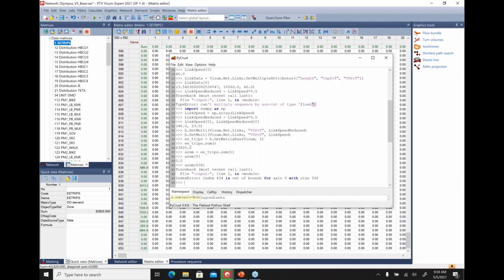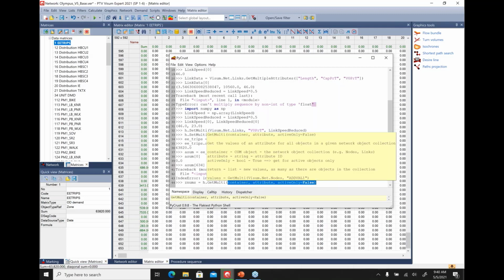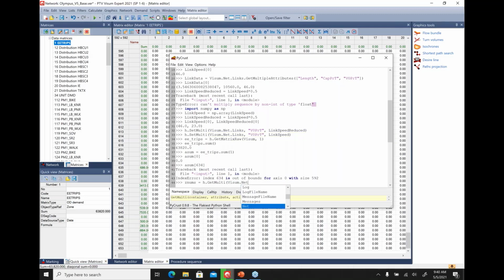For the zone numbers, I can say znums equals h dot get multi, and then I want visum dot net dot zones, and I want the zone number over here.